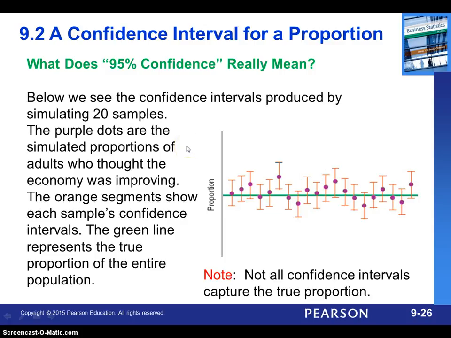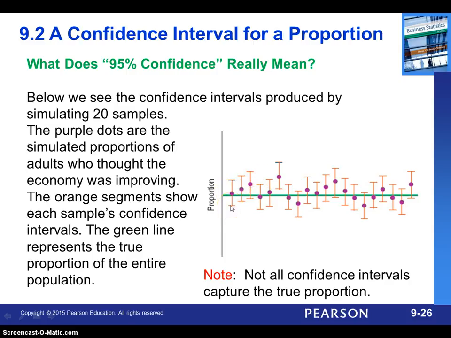And here's an even better way to say it. In this one, they found 20 more samples and they plotted them. So the green line is the true proportion, the 42 that we found. And these are their confidence intervals. So notice they have a lower bound and upper bound. And then their p hat is the purple dot. Notice that the purple dot will always be exactly halfway between these two, just based on how the math works.